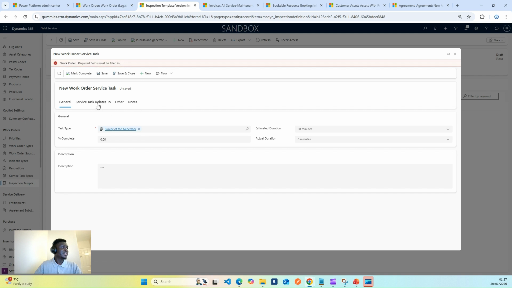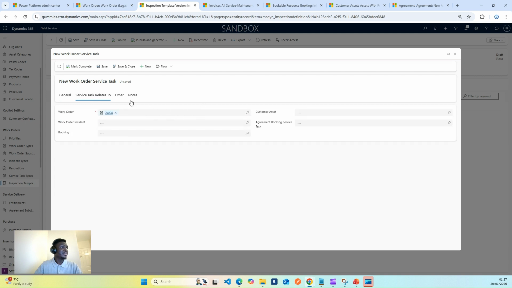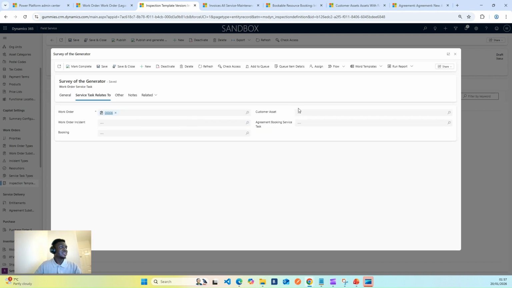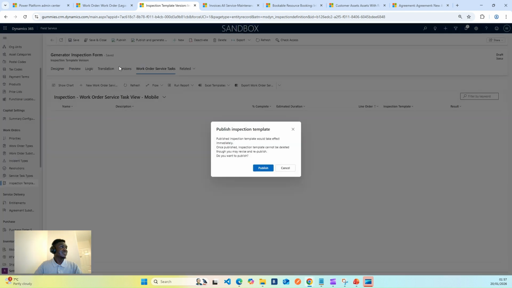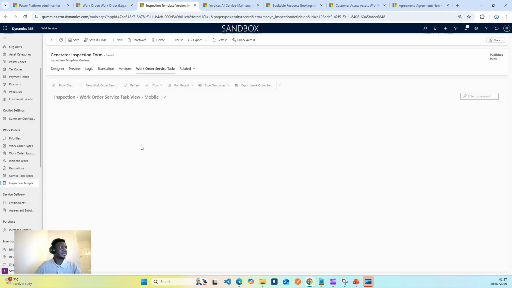So we can fill in the work order. Yes, we've got our work order, which we are going to create. We save it. So this is a task. Let's save and close. Now we want to publish our inspections.